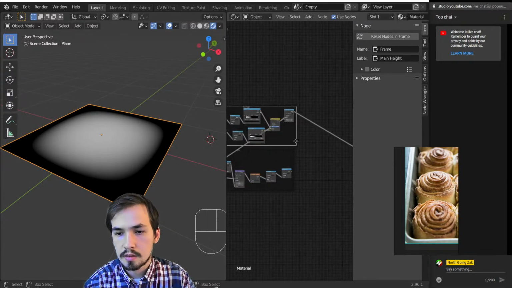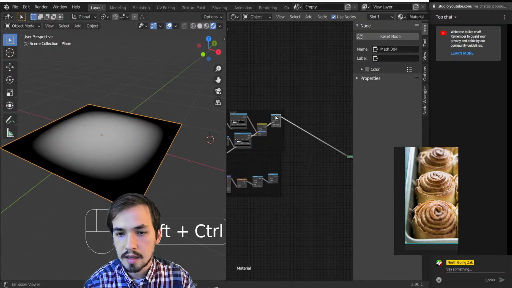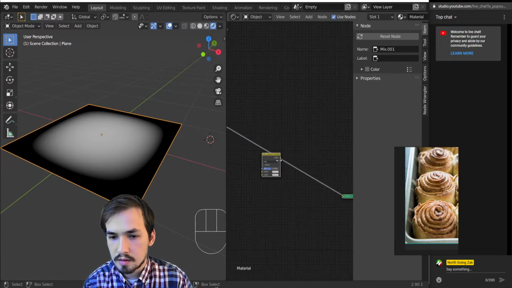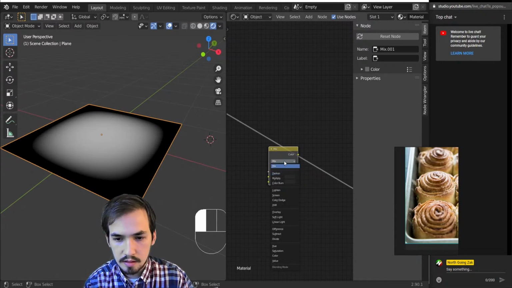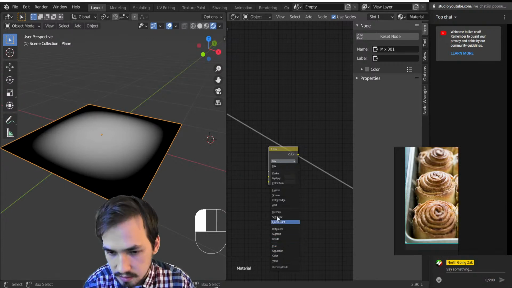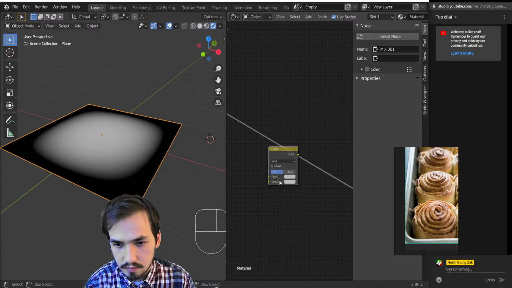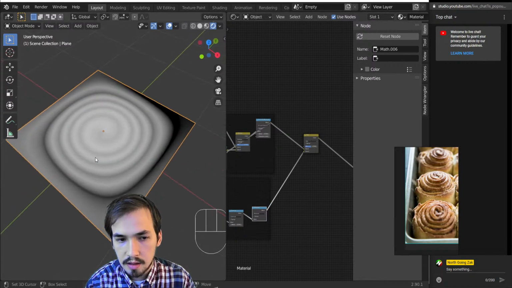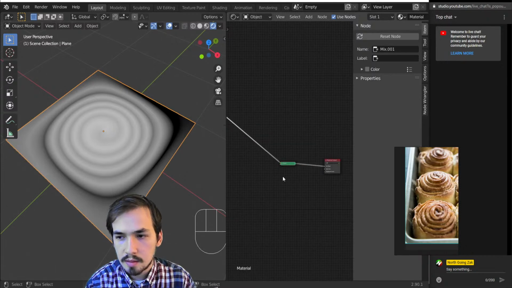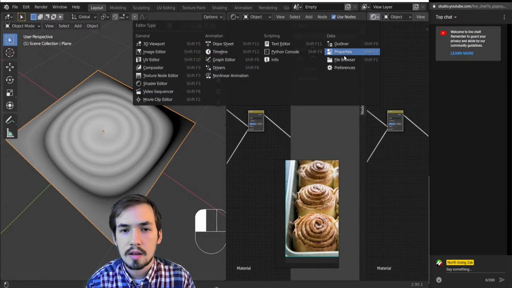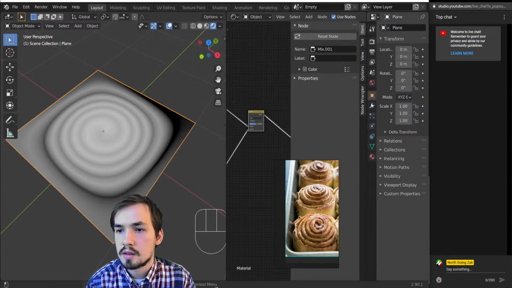Yeah. And so we want this to be on top of that, and so that transformation is going to be adding. So if we use another Mix Color RGB, on the Add menu, Color, Mix RGB, and then we're going to use add, plug that in, and so there we have it on top. And let's take a look at this finally with how it looks with the displacement, because we're going to start adjusting that.